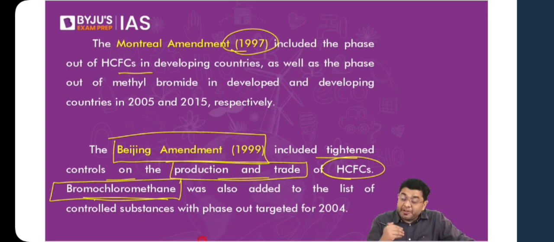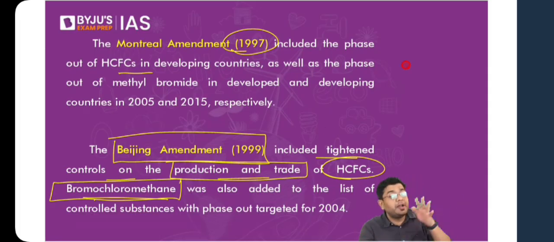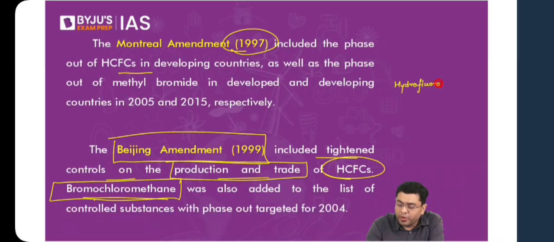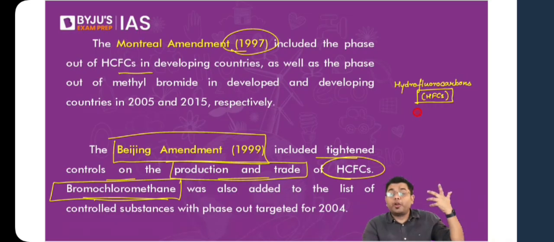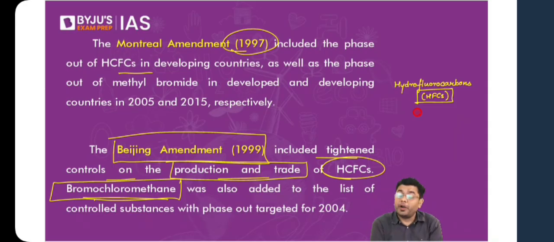Okay. Now, eventually, obviously, this is something which has happened over a long period of time, and alternates to HCFCs were developed. Now, the alternate which was developed earlier, the CFCs alternate was developed as HCFC. Then the alternate to HCFC was also developed, and that was basically what we refer to as hydrofluorocarbons, or what are regarded as HFCs. Now, these were thought to be an eco-friendly alternative to the ozone-depleting substances because it was understood that, look, CFCs are damaging the ozone, HCFCs are damaging the ozone, HBFCs are damaging the ozone, HFCs won't damage the ozone.